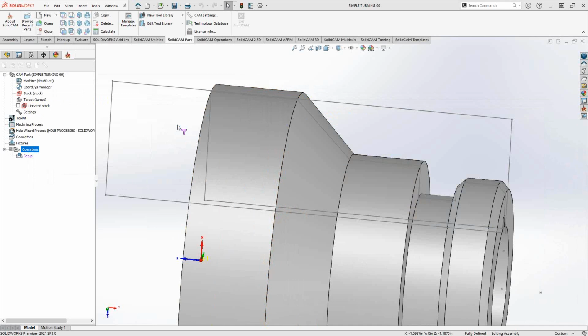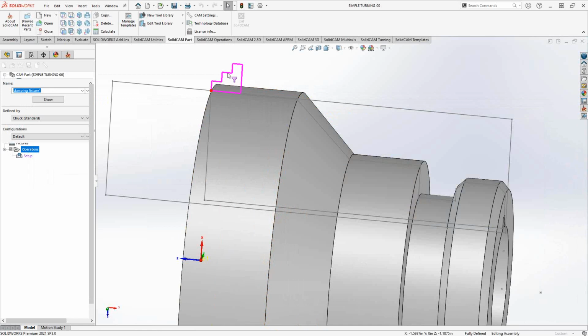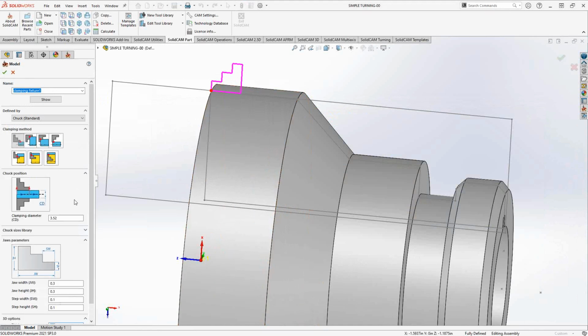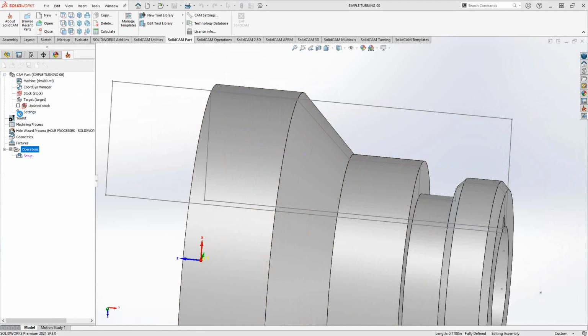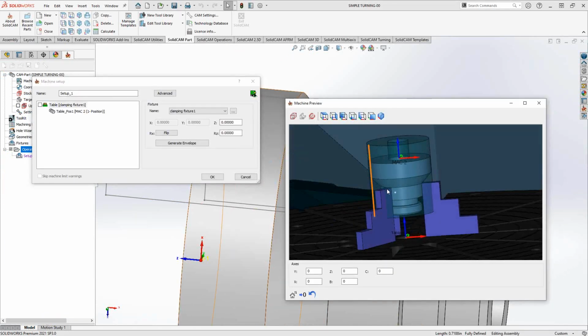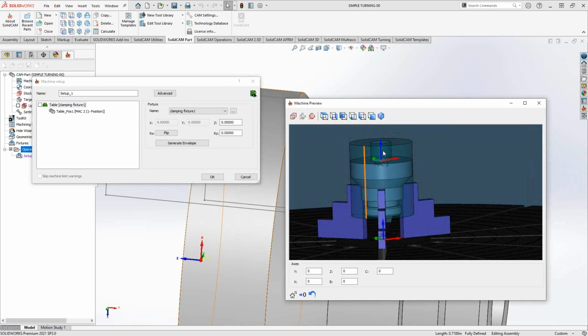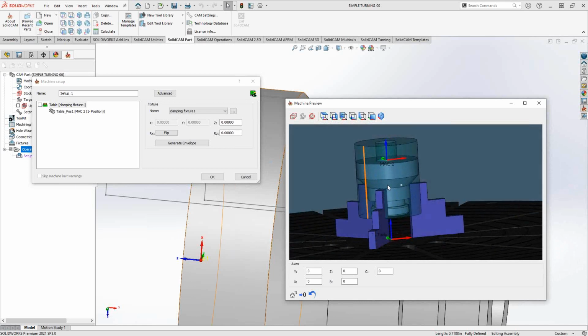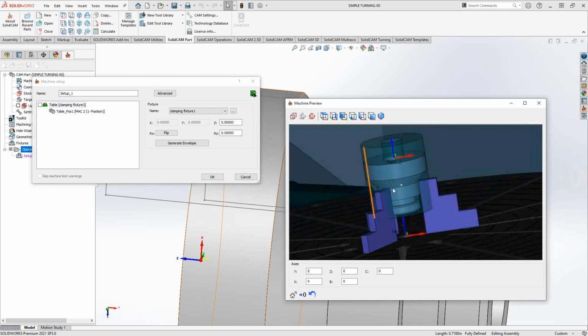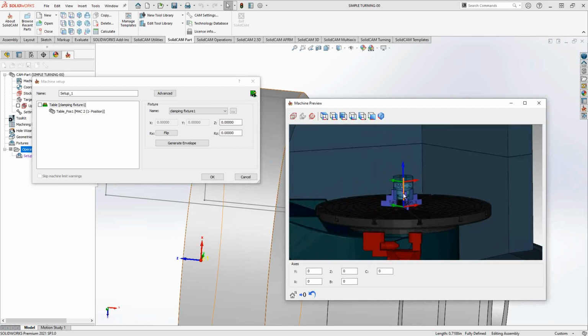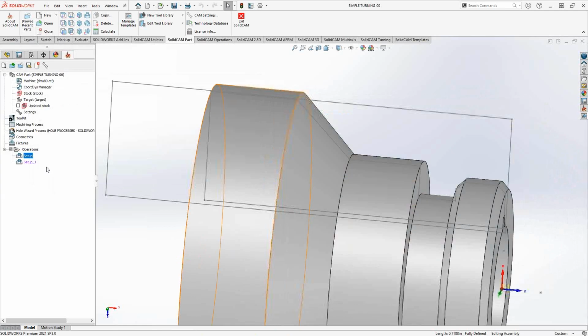So I'll go back to the 3 dots. And you can see that the jaws are facing in the direction of Mach 2 now, but I want to change that diameter. I'm going to change it to that location there. And then let's just make these guys the same. Okay, so same jaws, holding at that diameter, and then holding at that Z position. Now the stock is still being shown in this machine preview, but the placement of the jaws relative to the target is what we're looking for in this window. So now that would allow me to do some turning on side 2, all in the same part file.